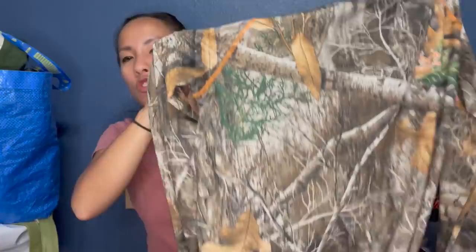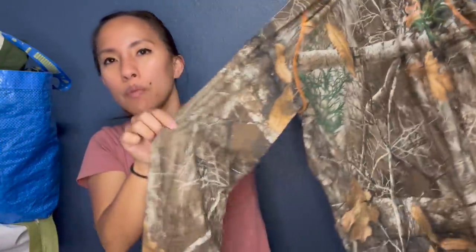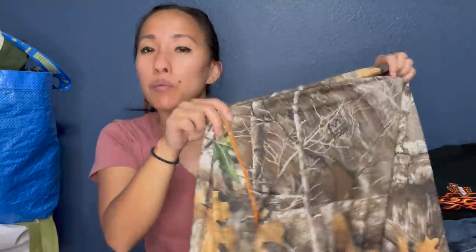This is Realtree, size large — it is hunting season now apparently. This is just a long sleeve top you can wear while hunting. I have seen people wear this kind of stuff while just out and about, going to school, eating dinner — you don't have to hunt to wear it, but I know that's a thing for some people.